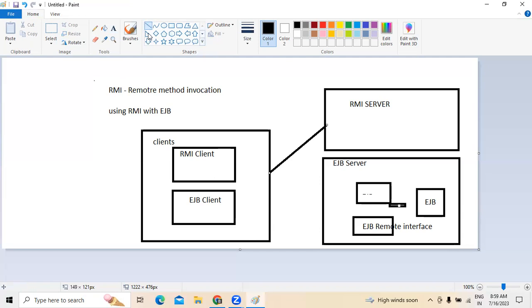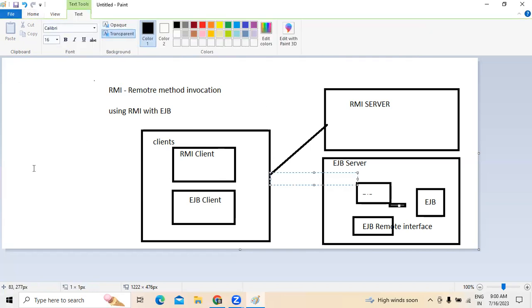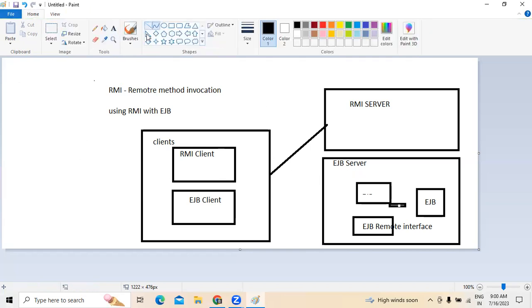At the same time, we can also connect with the EJB home interfaces we have created so far, so that we can connect with the EJB interfaces. So we can create one EJB home interface here itself, wherever needed.